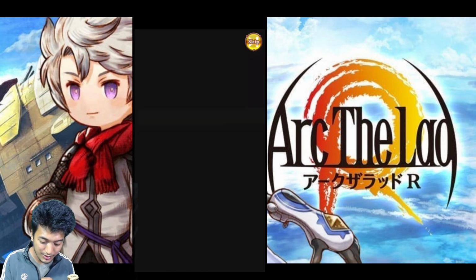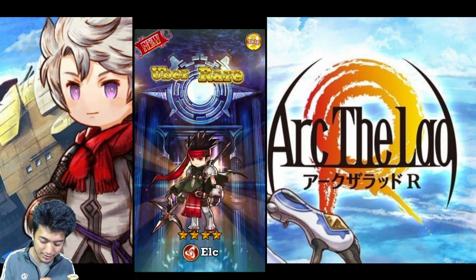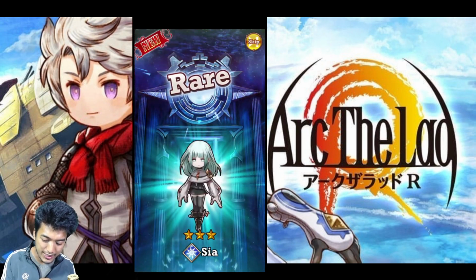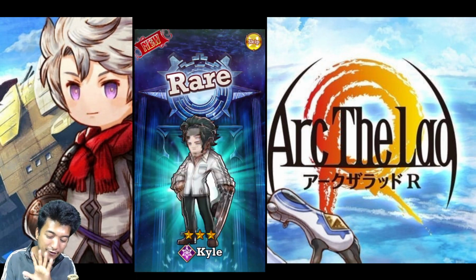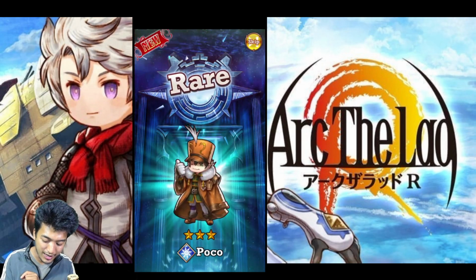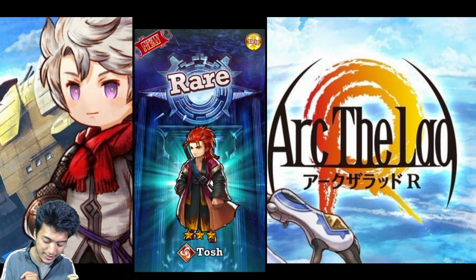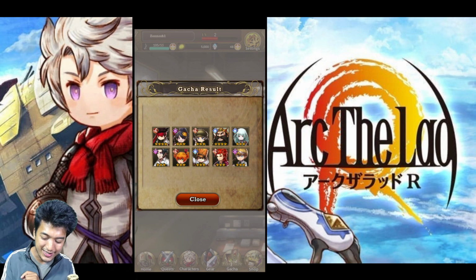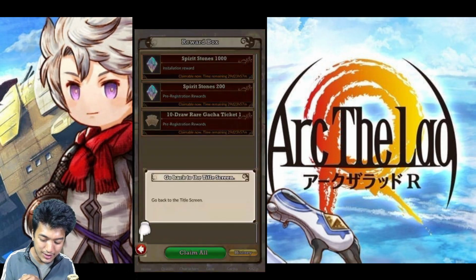Okay, this could be it. That's the ultra rare, uber rare. That's a 4-star unit. The best unit in this game is gonna be a 5-star unit, okay? So if you manage to get the 5-star unit, you are pretty lucky. Okay, that's gonna be a 3-star unit Poco. That's Tosh, okay? I love Tosh, he's really good. Alright, pretty sad over here that I actually just managed to get 2 4-star units. Just 2 4-star units, okay, so that's gonna be it.